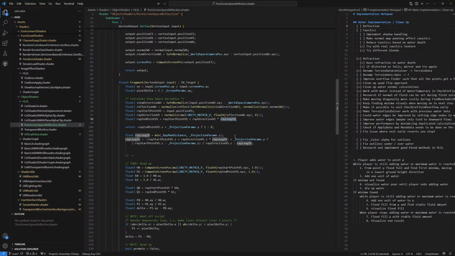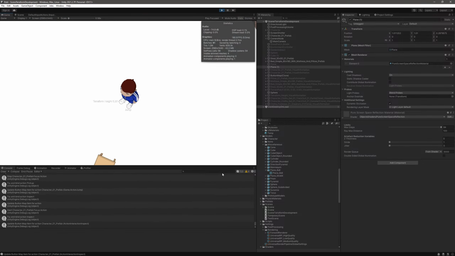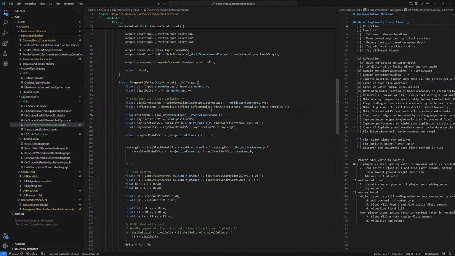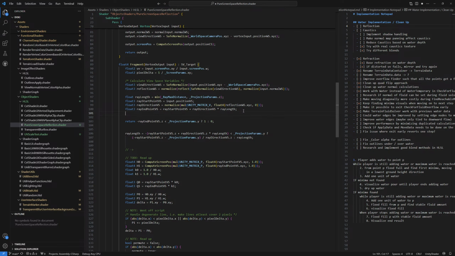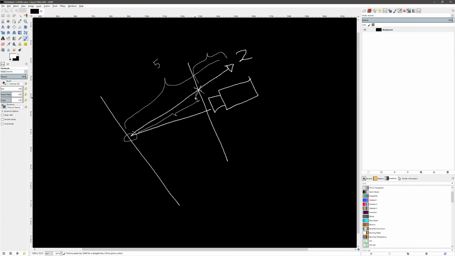Undeclared identifier. Yes, we want to calculate this one. Looks to be alright. So we pretty much only want to figure out... here we do if ray endpoint vs .z negative is less than projection params.y. If this is true, then we want to cut it off, basically. And we want to cut it off in such a way that we just get to this point.